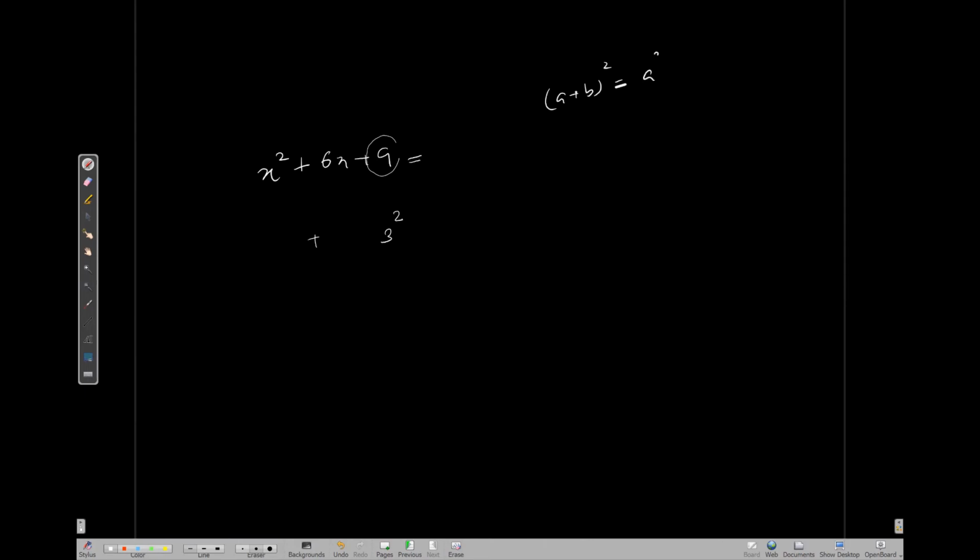And remember that formula was A plus B squared. A squared, that means first term squared, plus 2 times AB, that 2 comes from outside, and 2 times AB plus B squared. Now, here x squared, 6x, pull a 2 out, can be written as 6 times 2, so 2 times 3x plus 3 squared. So it's clear this formula happened to be in this form. So this is x plus 3 squared.